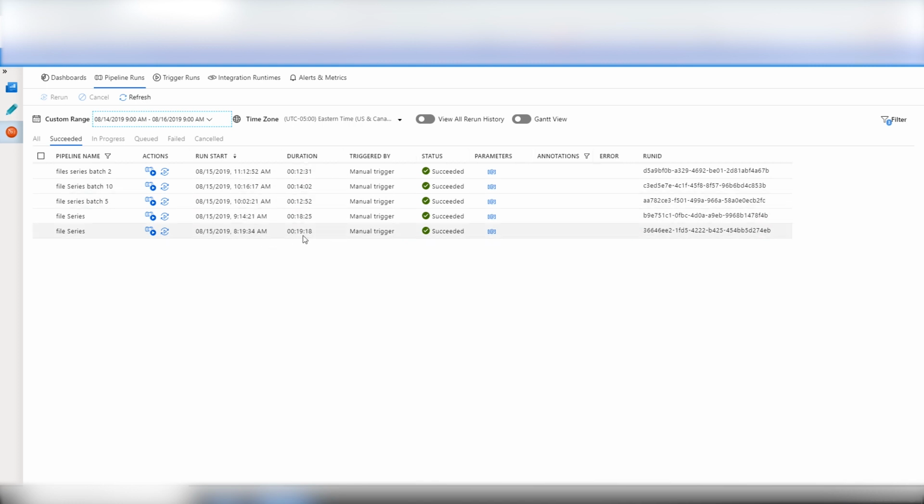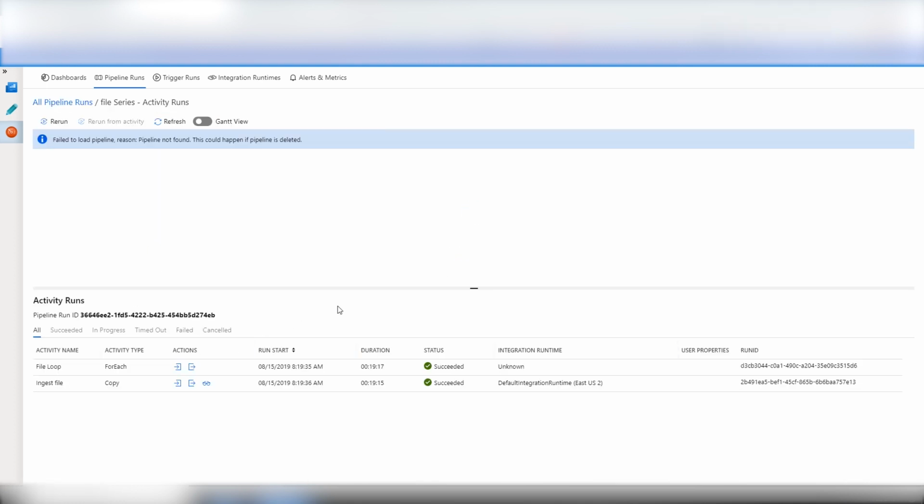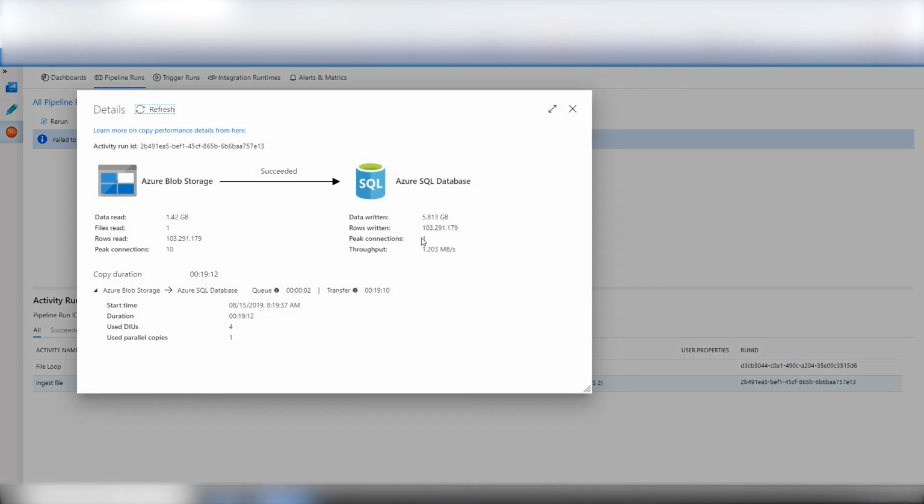Now the first timing, the longest timing, is running the file as one large file. The test file I have is a gzipped file, and it happens to be 103 million records. So I have a single zipped file. It's 103 million records, and I was getting about 1.2 meg per second throughput. So this is something to keep in mind, right? This is the, quote, worst time, meaning I'm pushing everything as one file, and it's sequential.